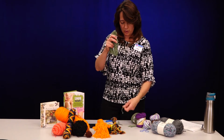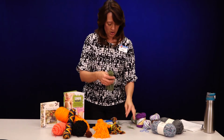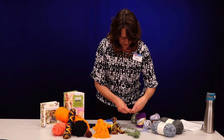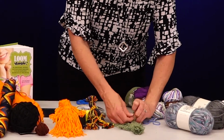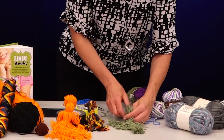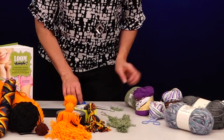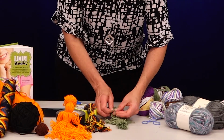Cut another piece of string or two, or use some of the extra that you have left over from cutting the arms. I'm actually just going to cut this one in half. That's all I need. This might also be a fun craft to do in the fall when you see these are more like fall colors, but they're also very bright, and I wanted bright and cheerful. Or this little green man, he is for springtime and things growing. So you could put him next to a plant, something like that.